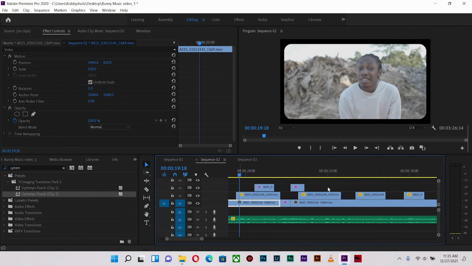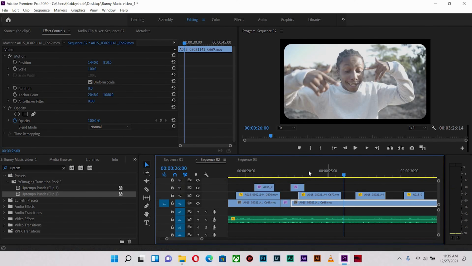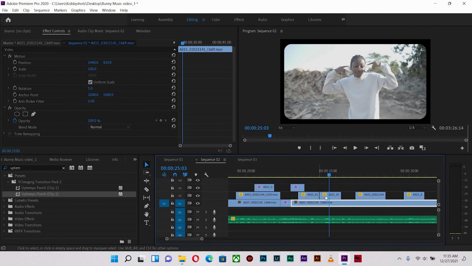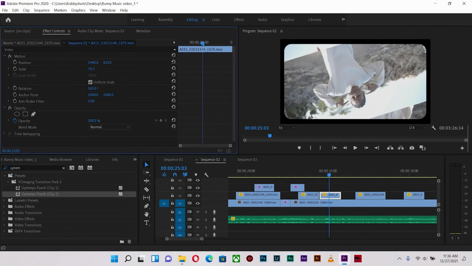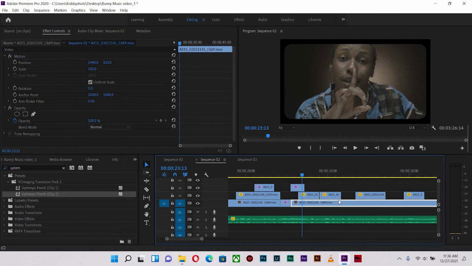So let's play back and see. I feel like I want to turn this particular shot upside down, somewhere over here in the center. So I've created a cut, and I'm just going to rotate it. It's very simple. I'm just going to rotate it all the way to 180 degrees. All right, 180 degrees, and this is what's going to happen.